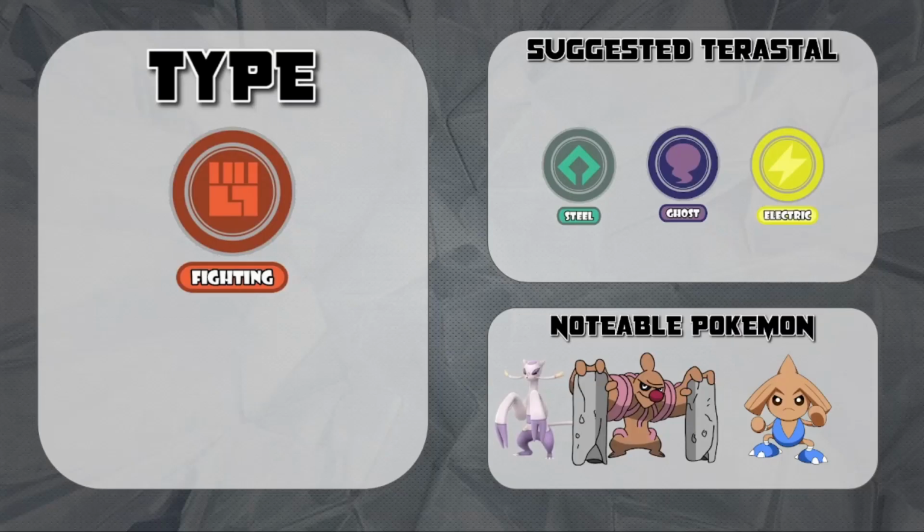Here we have the pure fighting type. Now, there are many notable Pokemon when it comes to the fighting type. You've got Mienshao, Conkeldurr, Hitmontop, so many Pokemon that have lots of fighting capability. Now, fighting types do have three different weaknesses. They have the fairy type, they have the psychic type, and they have the flying type.